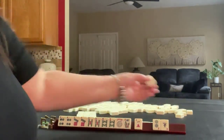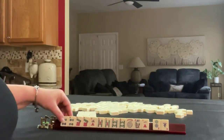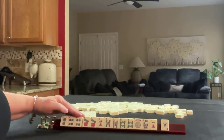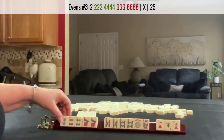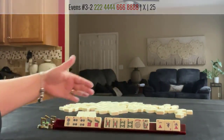We got the five crack. Okay, well, let's keep it. And then here we have a 2-2-4-8, no six. I think I would let the five crack go, because if we get a six bam, we could play 2-4-6-8 in two suits.